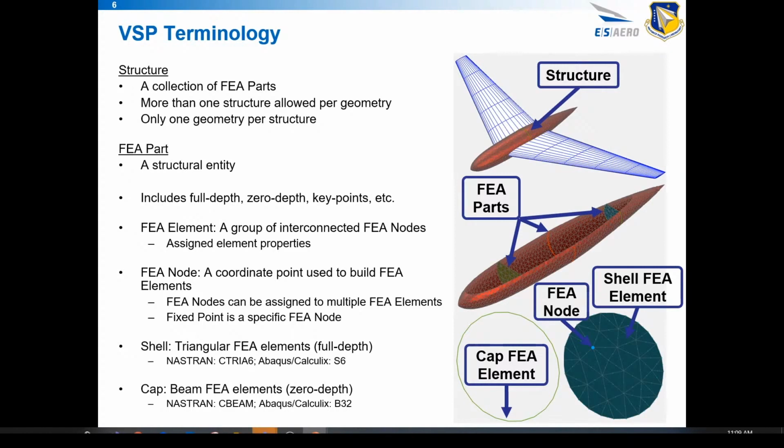If you see on the right here, we also include the midpoint of each segment of the triangle as part of that 6-node element. Beam elements are going to be the zero depth elements, so we also call them caps. Those are going to be the CBEAM type in Nastran, or in Abaqus, the B32 type. The right image gives you an overview of this different terminology that we use in OpenVSP.